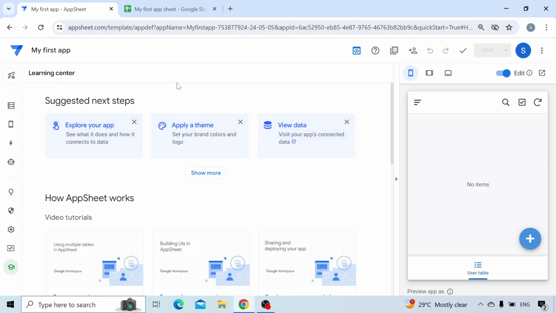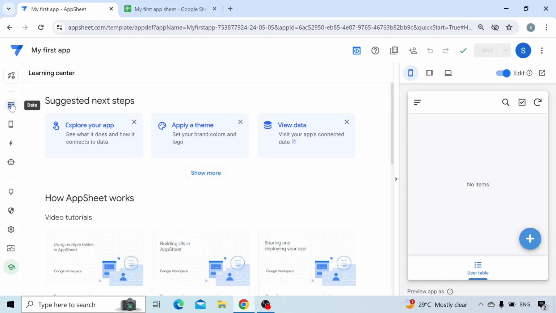The middle column is where each task, the different steps or the different processes that are involved, are executed, and on the right side, what you have is an emulator, that is a virtual mobile phone, if you may call it, where you can see the changes in the app being reflected in real time. Okay, so at the outset, let's click on the first icon, which happens to be data.